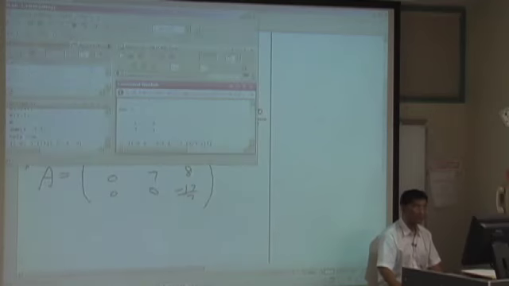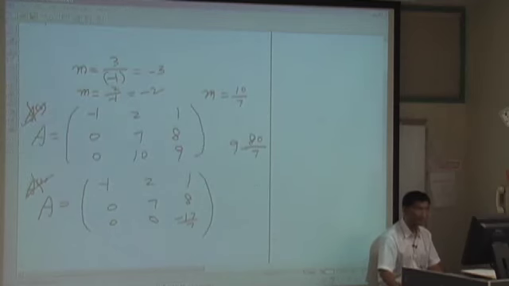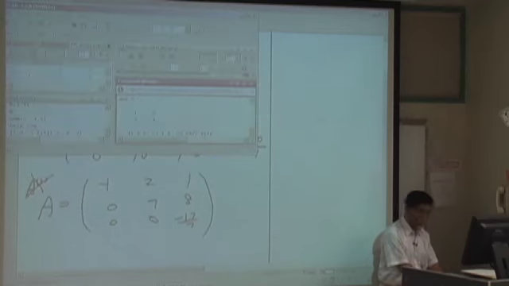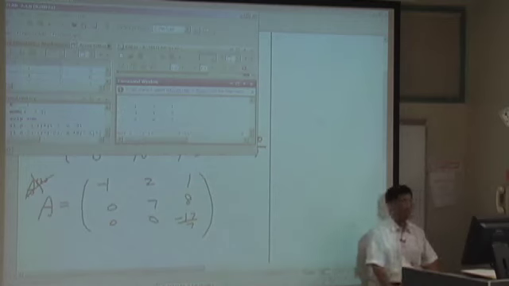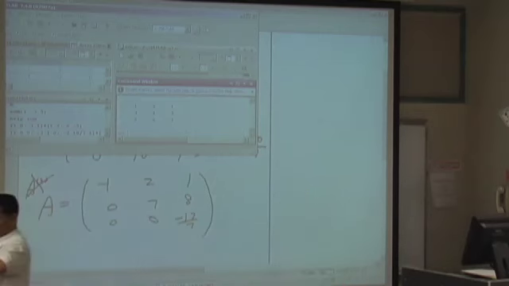Negative 1, 2, 1, and then 0, 7, 8, and then 0, 0, negative 17 over 7. Then multiply. Take a look. We return back to the given matrix. So LU decomposition disguise is explained.